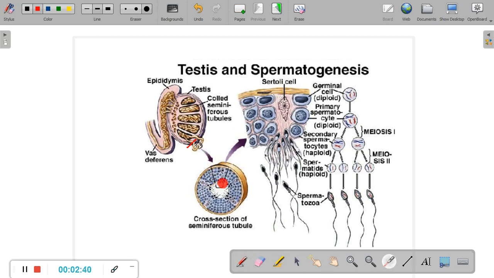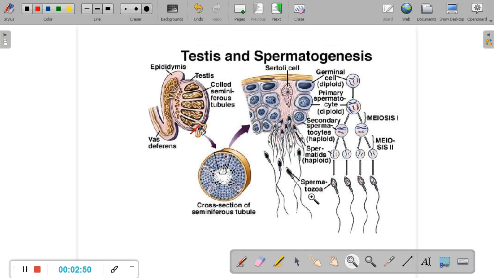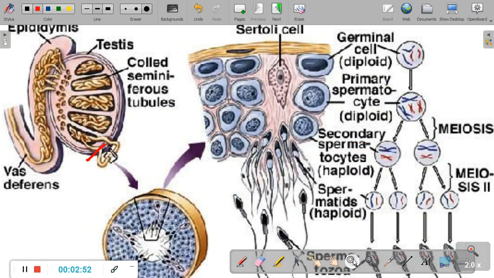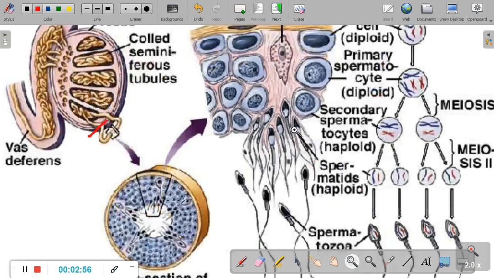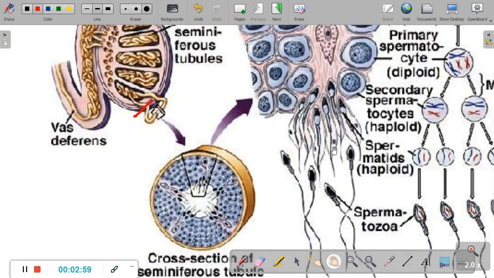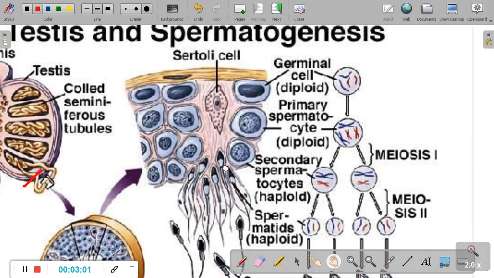We are only going to take this much of the part of the whole section of the seminiferous tubule, and this is how it appears magnified. Let us magnify it just a little bit more, and there we go. We've magnified it really well. Now let us drag it down.